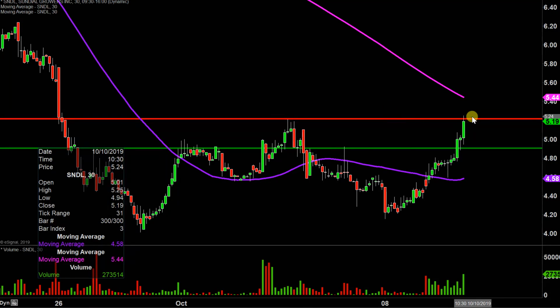If the price can get the $5.20 break, next key overall level of resistance would be that pink line up there, which on my chart denotes the very famous 200 period moving average, and that's currently valued at $5.44. So $5.20, $5.44, next couple of key levels of resistance going forward. All in all, though, look at it. Massive volume today, great price movement. Now it's just a question of can the price build upon this momentum going forward?